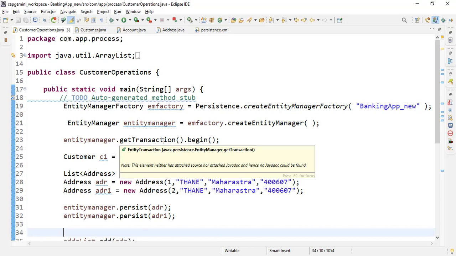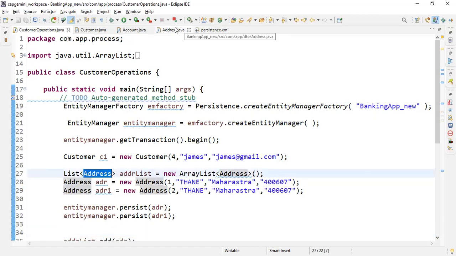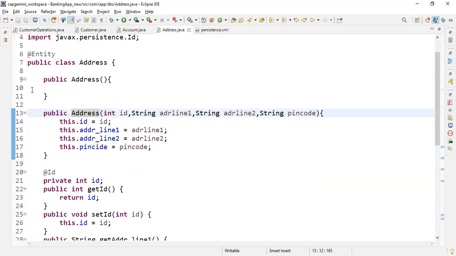As of now, I have created an address class here. In the same way, we create that entity here. So Address will have an ID, customer, address line 1, address line 2, and so on. If you wanted to save that, you will create that address object and use entityManager.persist. But if you wanted to make this association with the customer table, then you can use a one-to-many relationship.